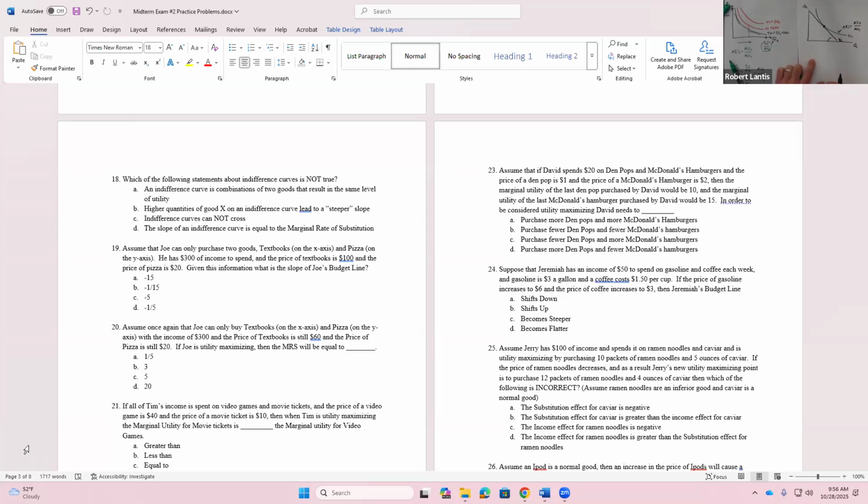What is the slope of my budget constraint? Well, there we're not worried about marginal utility. This is just how much I can afford. What changes how much I can afford? My income, but also prices. So the slope of my budget constraint was always my relative prices. So at that consumer optimum, what must be true? If the slopes are the same, the price of X over the price of Y is equal to my marginal rate of substitution, or that relative price is the same as the relative marginal utilities.